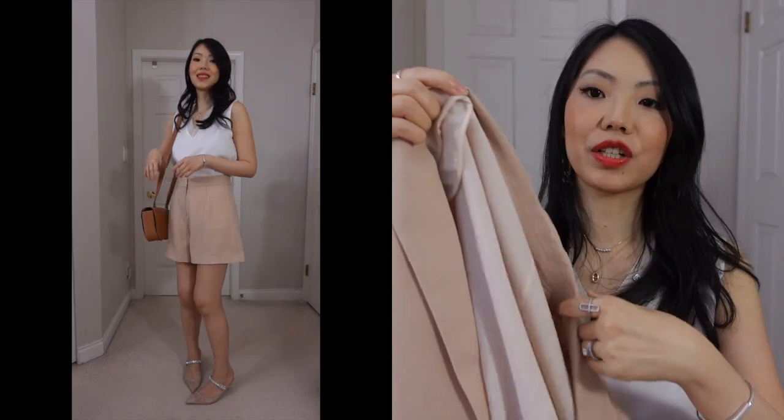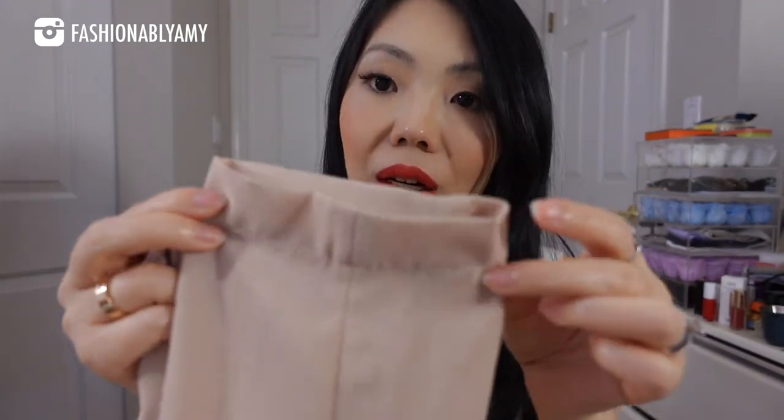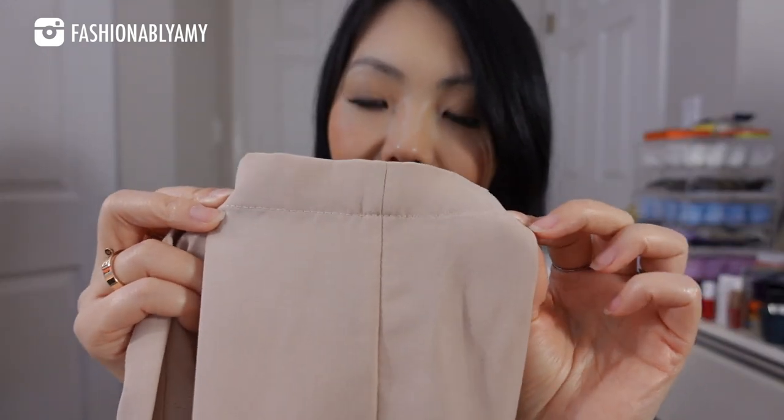While I have this jacket off, I just want to show you the details on the inside. It's just so well finished — everything. So these are very thin shoulder pads, fully lined, and also it has a slit detail on the back. The sleeves are a little bit more simply finished. I prefer if they had like that invisible stitching, but other than that I'm super happy with especially the cut and the fabric.